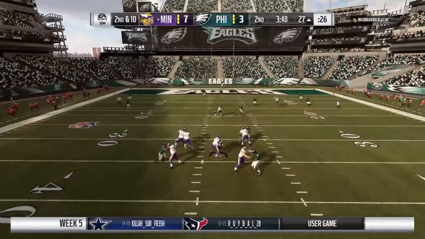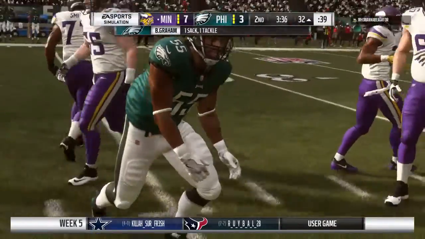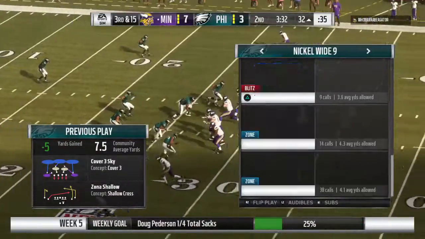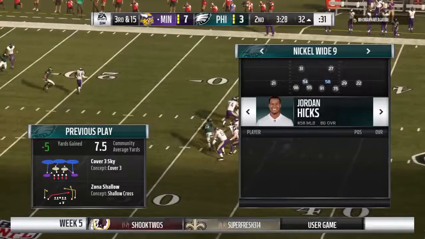Cousins now on second down. And he's going to go down here, a sack. They push him back to the 34. Brandon Graham, he's the one to get him, and that's sack number 7 for him on the year.